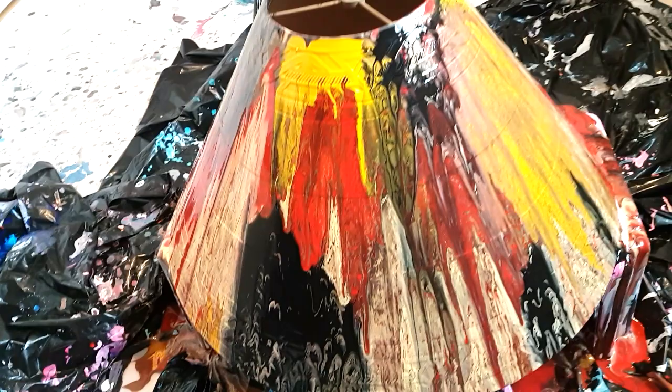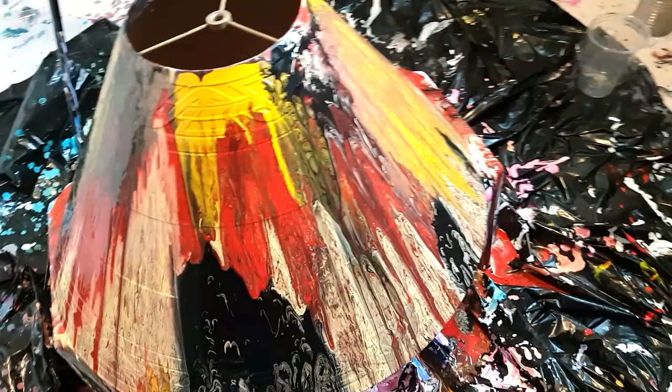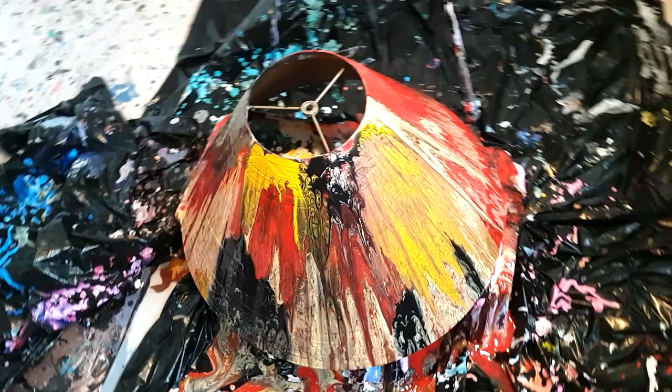So I'm gonna let this dry and I'm gonna varnish it, and I'm gonna show you what it looks like up on my lamp. It's pretty big, seriously. All right, bye guys.